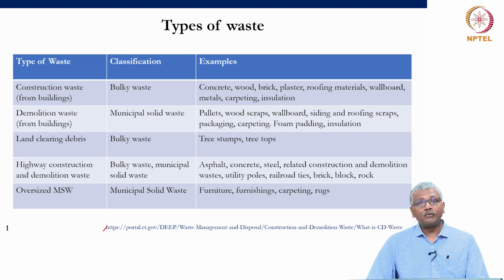And finally, we have oversized municipal solid waste, such as furniture, furnishings, carpeting, and rugs. So when you strip down a building or when you strip down a highway structure, you will get various different types of waste, and you need to ensure that there is a proper segregation for you to actively collect the material that is useful and utilize it after suitable processing in new construction.